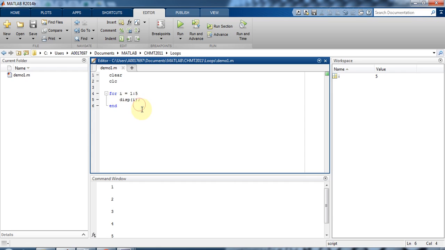So that's it really for for loops. The more instructions I put in here, I'm just putting in garbage now, but I could put many MATLAB instructions within my for loop, and all of the code within this block will be iterated over, and in this case it will run 5 times over. So in the next few videos I'll edit this for loop for us to do actual meaningful work, and then we'll be able to see how for loops can be used to achieve a lot of repetitive work easily.